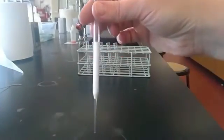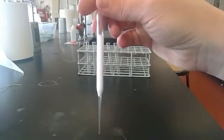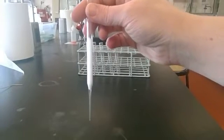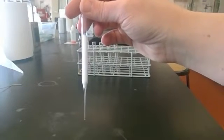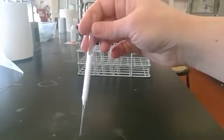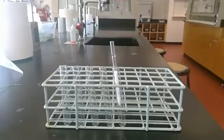And so what I'm going to do is prep this column and fill it with the solvent that I'm going to use in the experiment, which is going to be something that is less polar than water. We're going to go with a 90% isopropanol solution. So it's 90% isopropanol, which is an alcohol. So it's somewhat polar, and water 10%, but isopropanol is much less polar than water and has a lot less hydrogen bonding capacity. And it has lots of carbon and hydrogen bonds. So I am going to kind of set this up. I'm going to use these little test tubes to catch my solvent.